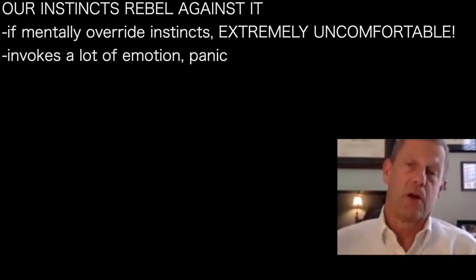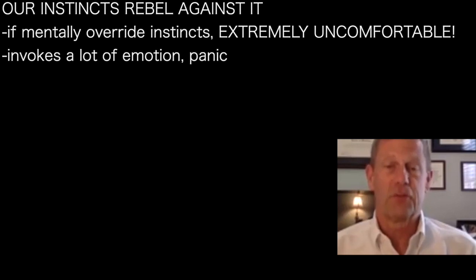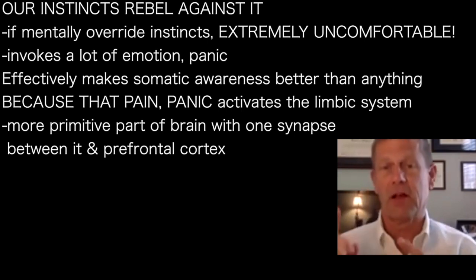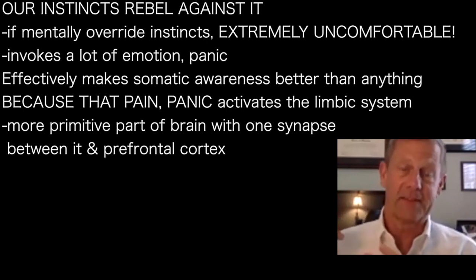But if we have an intellectual override of all those instincts to try to really go after the stimulus intrinsically, it's extremely uncomfortable. It invokes a lot of emotion, a lot of panic, and it goes against every instinct that we have. But in terms of making somatic awareness, it works better than anything, because all of that pain, all of that fatigue, and all of that panic activates the limbic system, which is the more primitive portion of your brain where your amygdala is.